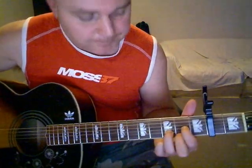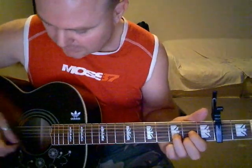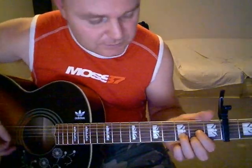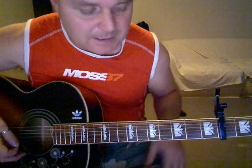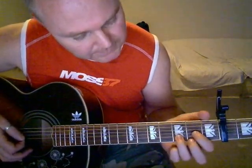So you start on a D, and just a tip, that third finger on the second string there will stay there. You won't take it off for that riff. So we've got to get the notes first, so we're not going to worry too much about the strumming. We're just going to get these three little chunks that make up that riff. So one bit at a time.